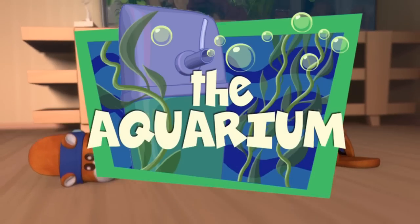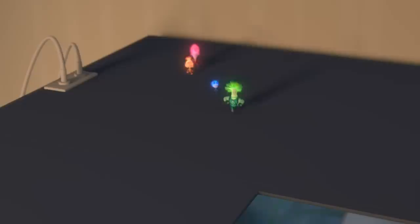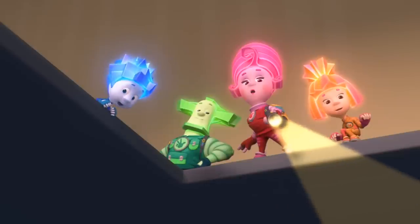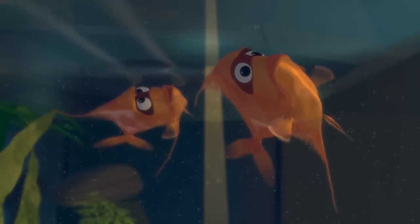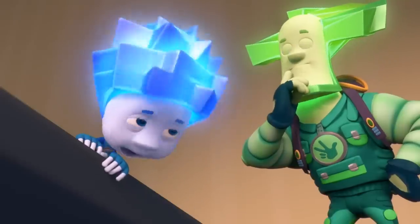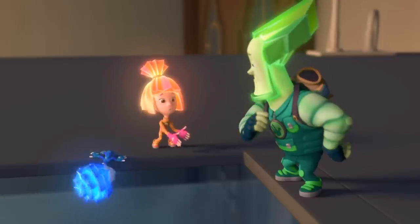The Aquarium. The coast is clear. The humans have left. Come on, let's go. Masia, why are the fish looking so tired? 'Cause they're not getting enough air in there. The water in the aquarium is dirty, and it needs air, but the filter isn't working. The filter? Yes, that device over there. These fish need our help, and if we don't do something right now, they could die.